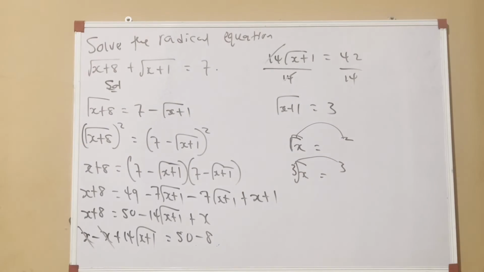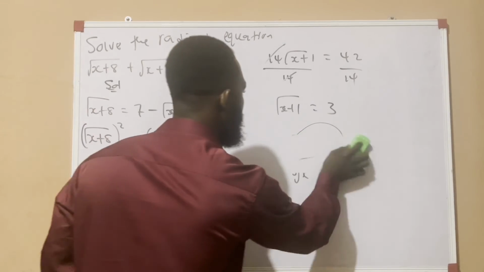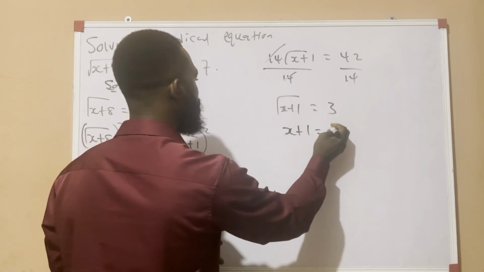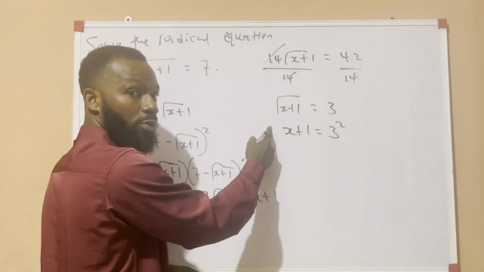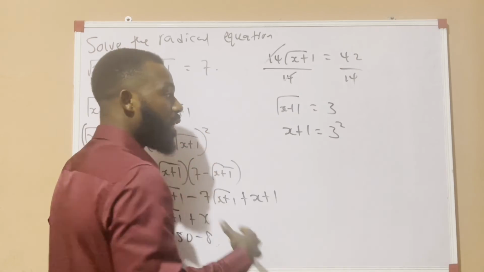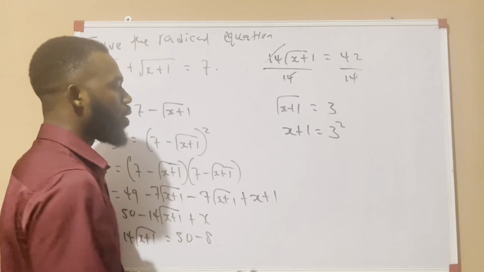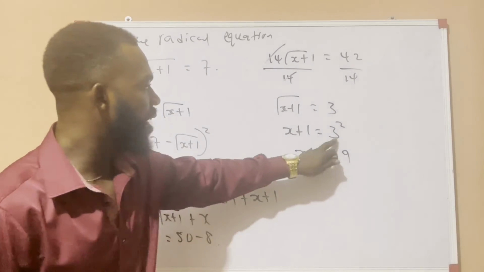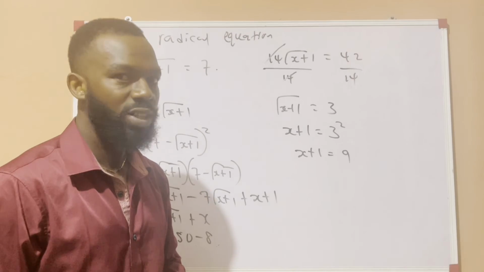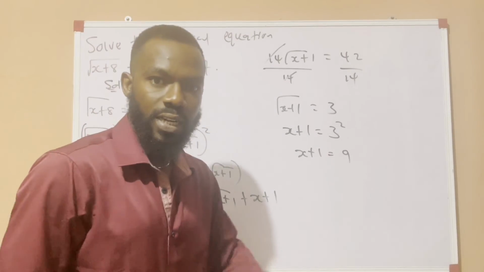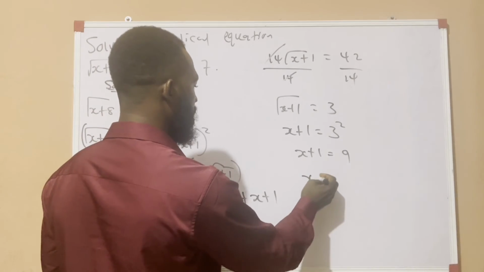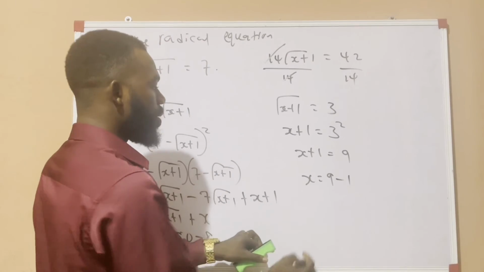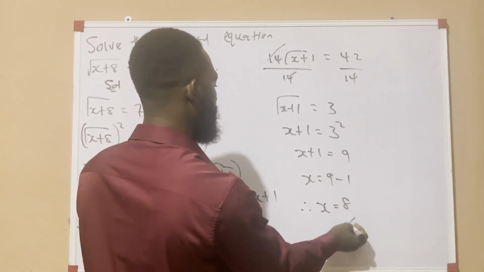So here becomes x plus 1 equal to 3 raised to the power 2. You see, now there is no more square root because the square root has crossed to the right hand side of the equation and becomes raised to the power 2. So here becomes x plus 1 is equal to 9. And how did I get 9? 3 raised to the power 2 means 3 times 3 into 2 places, not 3 times 2. Wrong. 3 times 3, and that gives us 9. So therefore, x plus 1 is equal to 9. If plus 1 crosses the equality sign, it becomes minus 1. So therefore, x is equal to 8.